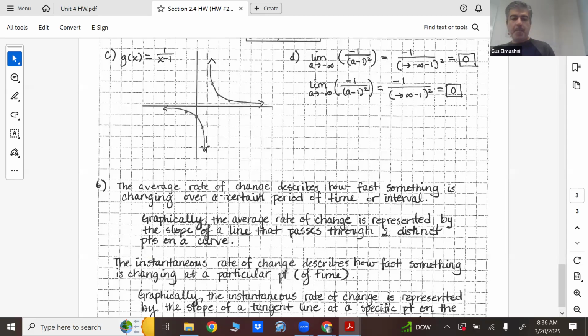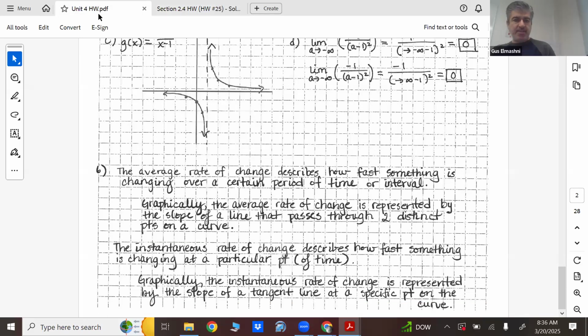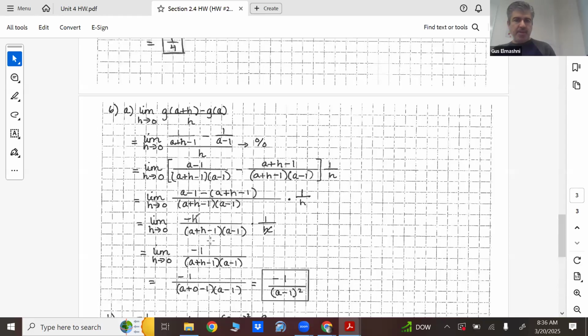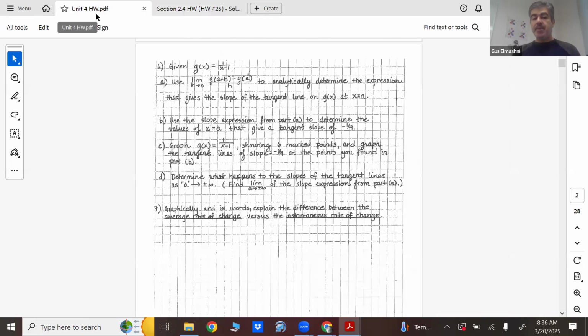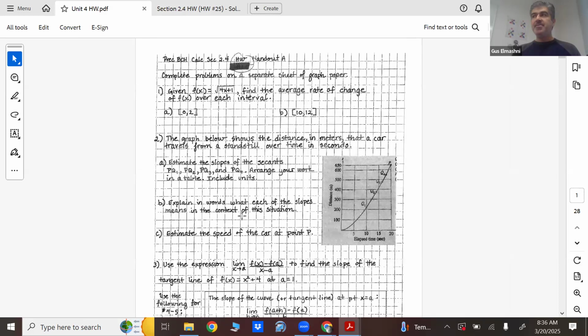Yep. Okay. So that was 6. Oh, finally the last one. Wait, that was dumb. That's number 7. The average rate of change is represented by the slope between 2 points on a curve. The instantaneous rate of change, I didn't really use that term too much, but I think I talked about it last time, is simply the slope of the curve or the slope of the tangent line at some point on the curve, which we call the derivative. So, okay, we're good.